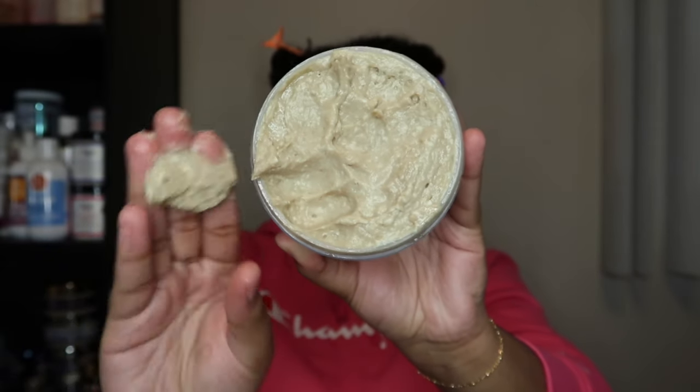My hair feels very soft but definitely needs some real moisture. I'm not going to apply any water to my first section because I want to see how the product goes on. One thing about Trees of Tresses that drives me absolutely nuts is that all of their packaging looks the same. You have to read the label carefully. All are pretty much different colors — this is a similar color to the Hair Crack but a little deeper brown, and the hibiscus has a reddish tint.